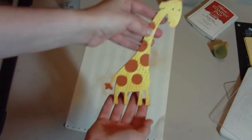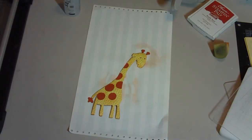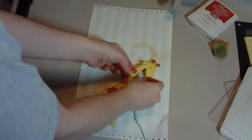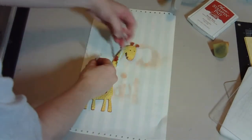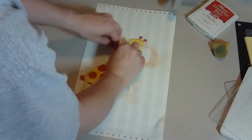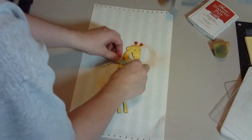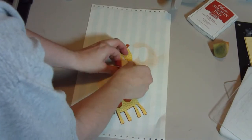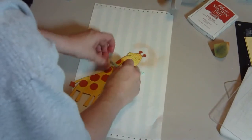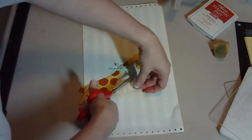Okay. So there's my finished giraffe. Isn't he cute? I am going to tie a ribbon around his cute little neck. I'm not very happy with my bow. I'm not like a professional bow tier. Okay, let's turn that off.